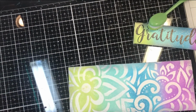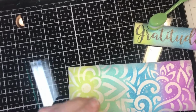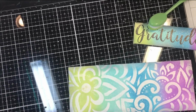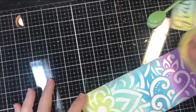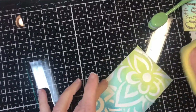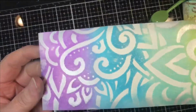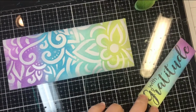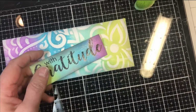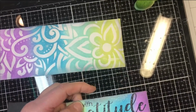Oh, one last thing. Because it is a liquid and we did emboss that, it will puddle on top of the inks there. So you just want to give this a nice little wipe, just a little swipe after it's had a chance to soak into the cardstock a bit. So the white really pops back up again. And this one I'm just going to hit a little bit. So I'm just matting this together, and I'll do that in fast time.